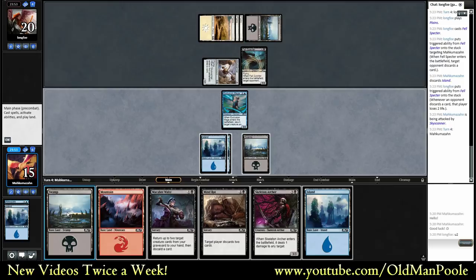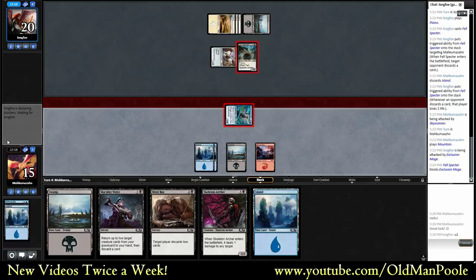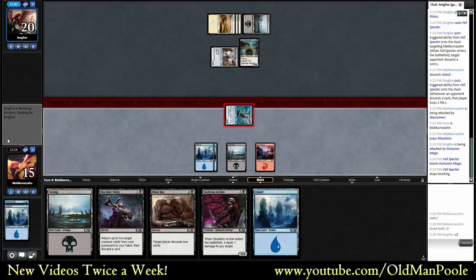Let's play our Skeleton Archer. I guess actually let's play our Mountain, because my opponent may have more discard, I don't want to get stranded with this in our hand. I guess we swing with the Exclusion Mage. I don't think there's any downside to it. My opponent probably will just block, but if we do that, then we can use Skeleton Archer to kill it. Yeah, I guess that's just upside, right? Or maybe they'll be wary of Skeleton Archer and not block. Either way, it's pretty okay with me.